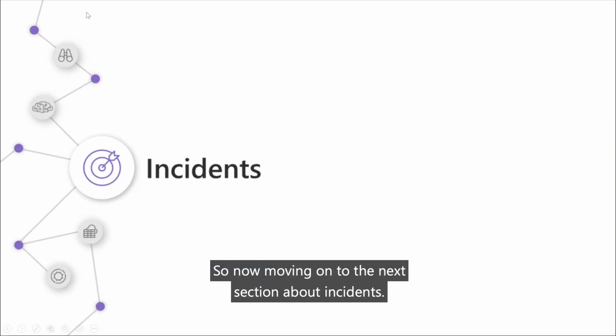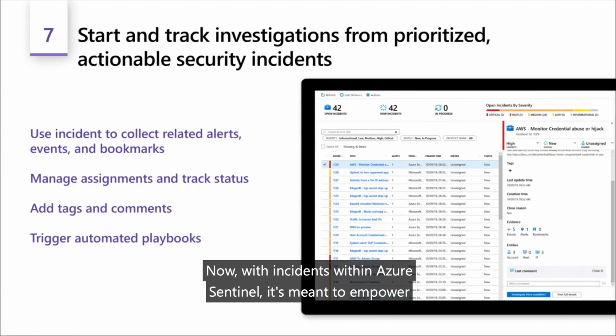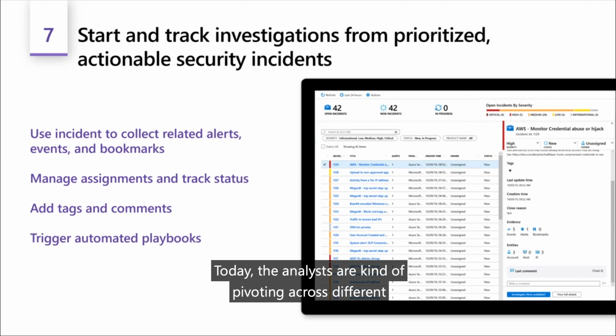So now moving on to the next section about incidents. Now with incidents within Azure Sentinel, it's meant to empower the way your security analysts are doing their investigations. So today the analysts are kind of pivoting across different solutions and different panes.